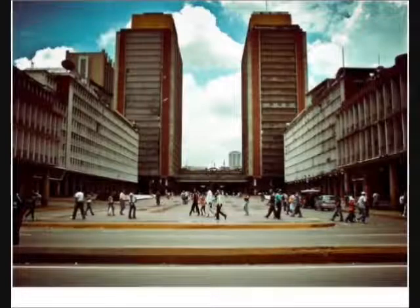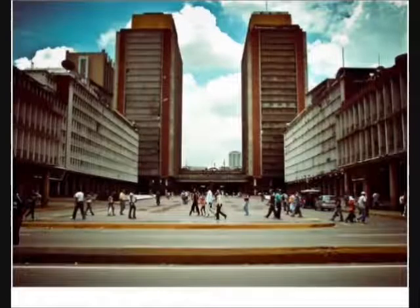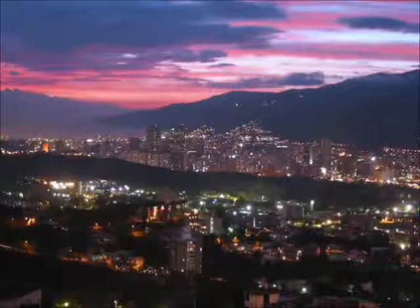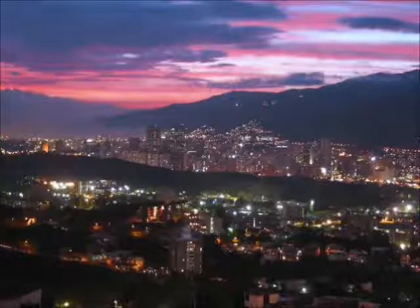Finally, in the Centro Simón Bolívar, we can see how the human scale plays an important role in the feeling that the person gets when entering or admiring the building. Finally, after reviewing these different examples, we can see how all of these elements come together in a city that is very diverse in its architecture, but we can also appreciate how much more room there is to grow.